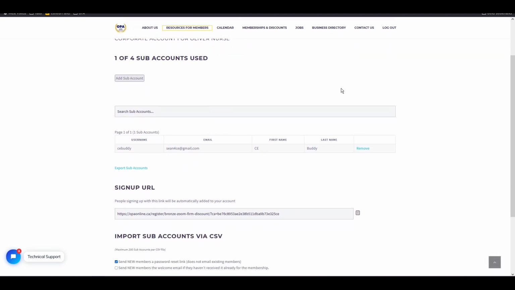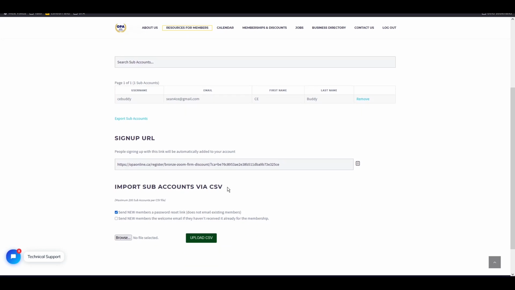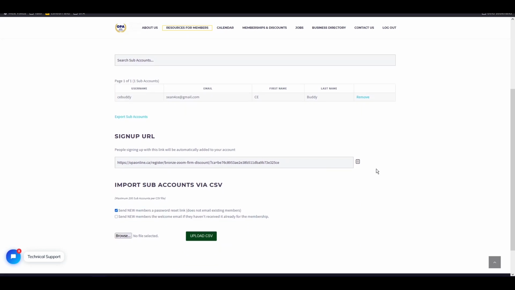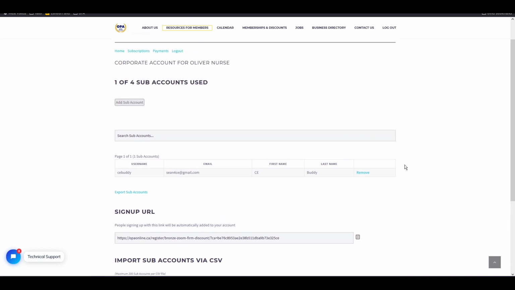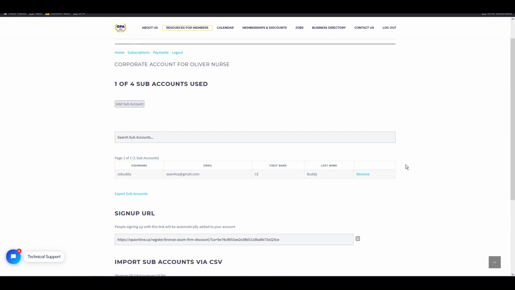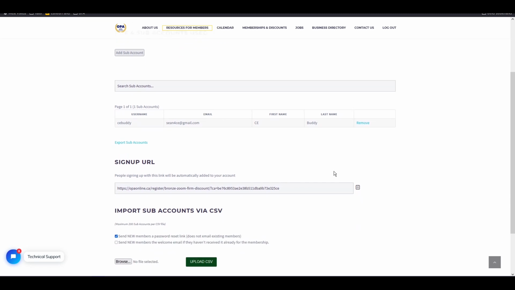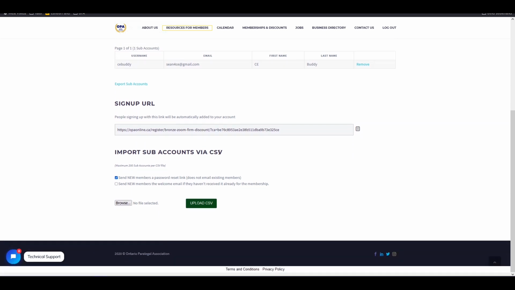So there are actually 3 options here, but one of them, the sign up URL, does not work for us because we use single sign-on to get into these accounts. Single sign-on is basically you logging into opaonline.ca to get access to these Zoom accounts with these incredible discounts. So every time you try to get into these accounts, you're going to be required to log in at opaonline.ca instead of logging in directly at Zoom. Just one additional step, but it's not a big deal. The other thing you can do is import a CSV account.